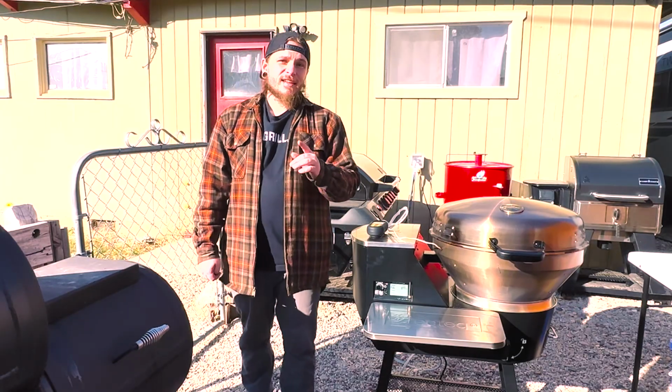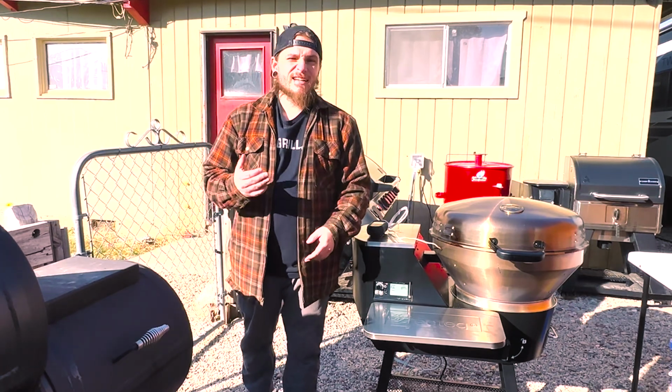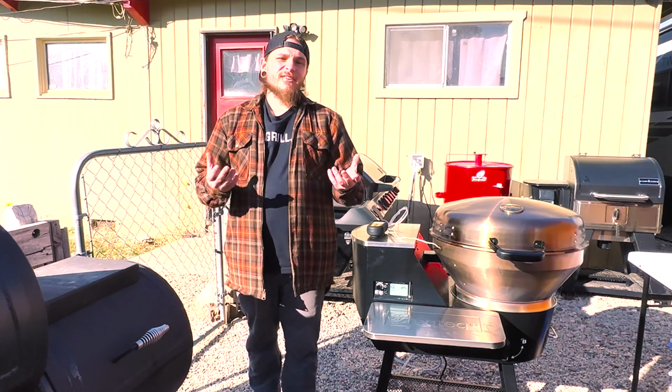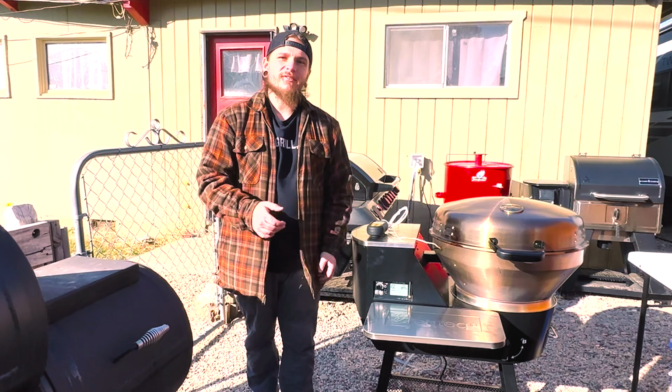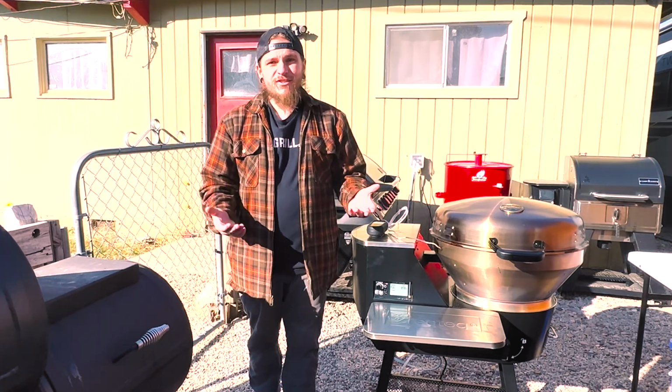Number three is going to be the inclusion of the Wi-Fi. Now the original Bullseye didn't have it, and it was kind of a bummer for some people. I'm not a huge fan of Wi-Fi. I don't really use it in the apps all that often. I like the experience of being outside with the grills, and I don't leave my grills running when I leave the house. It's too dangerous for me.